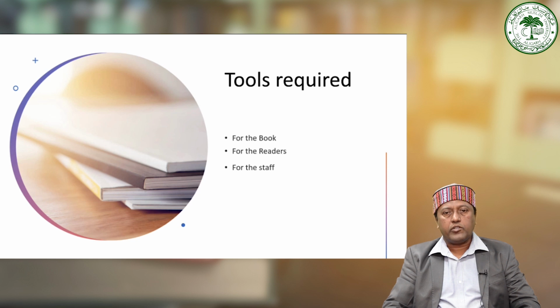And for the staff, what is required is the photo charging machine. The photo charging machine is a central component of the system and is responsible for capturing images of the circulation records onto microfilms, and it automates the process of recording book transactions, reducing the need for manual data entry.